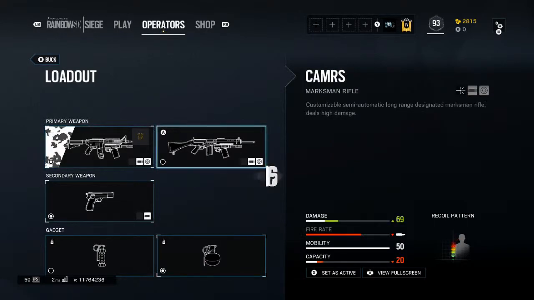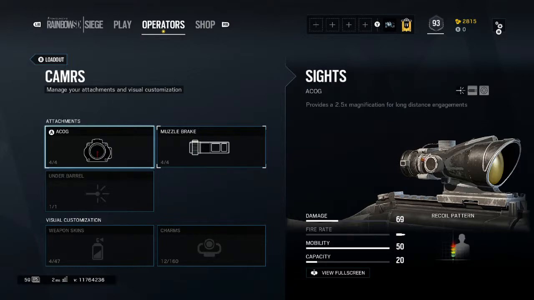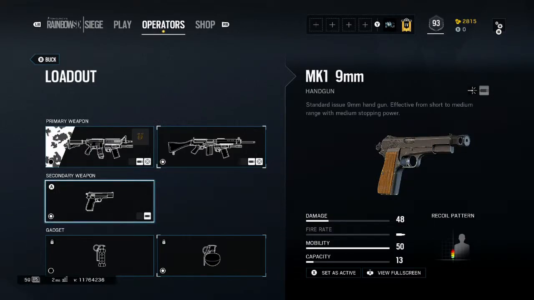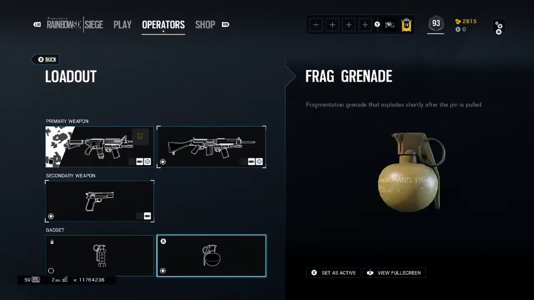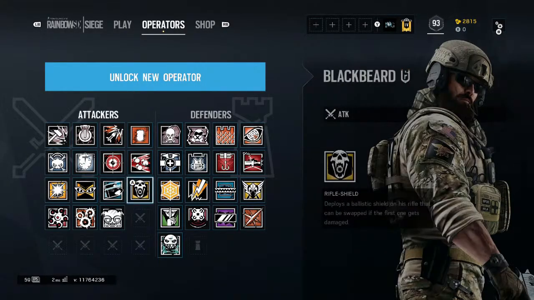I also use marksman rifle as well, it depends on what map, but again I use ACOG and muzzle brake on that one. As you can hear, I keep saying it depends on what map. Most of these guns do depend on what map you're actually going to use it on. But anyway, for the secondary, the MK1 9mm I use with a muzzle brake, and my gadget I use a frag grenade. So let's go to Blackbeard.